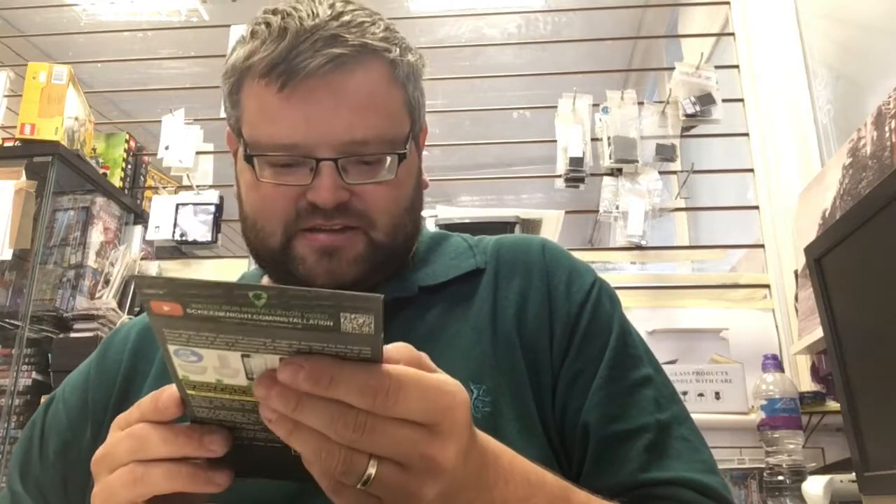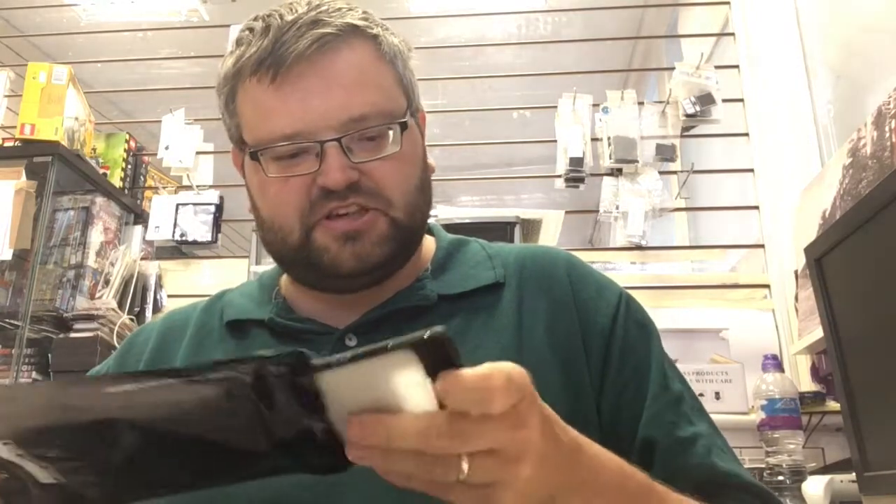That was rapid delivery. I ordered these yesterday off eBay. This is a front screen protector for a Note 8 — is it gonna be any good? Probably not. This I believe might be a case. I never leave feedback for people on eBay but these two are going to get some feedback — that's some serious rapidness. That's actually quite a nice little basic case.